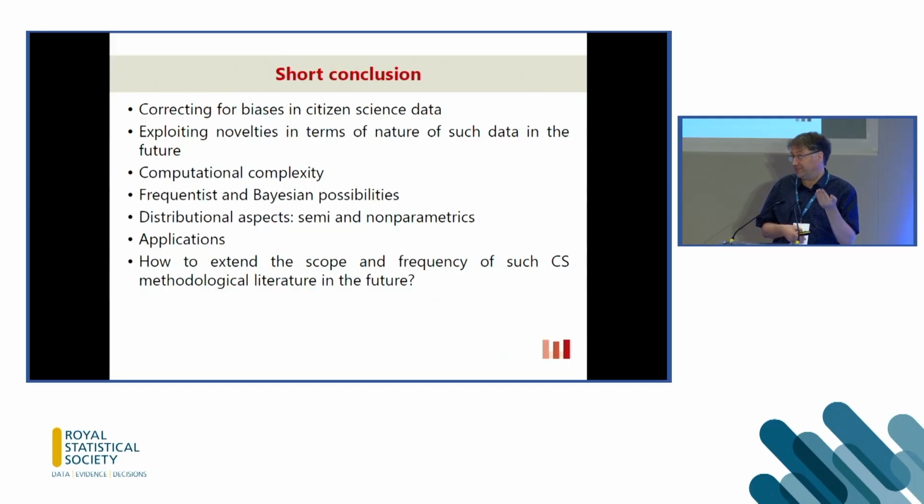And even further, this was probably one of the intents also of this meeting: how to, in the future, extend the scope and frequency of methodological literature, because one of the key problems when practitioners use citizens' data is that publications do not accept it, because usually the results are considered as biased or unreliable. The editors or reviewers do not know how to handle such publications. So how to extend it and to provide it. I hope I provided at least a few points to be responded to in discussion. Thank you.